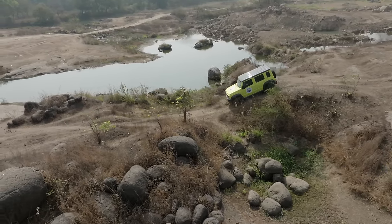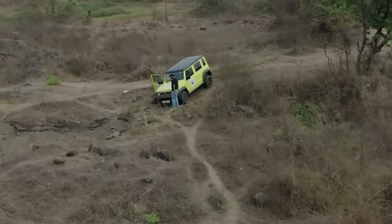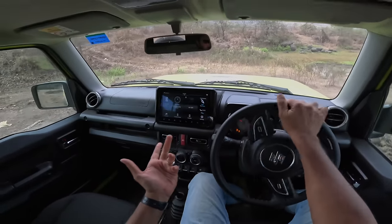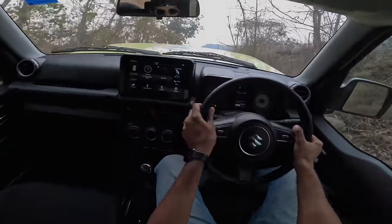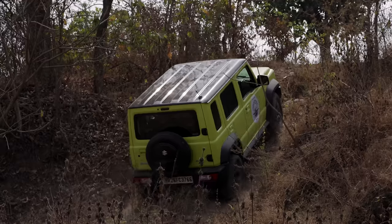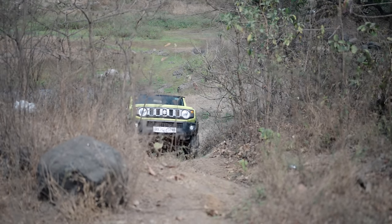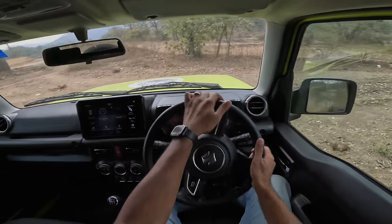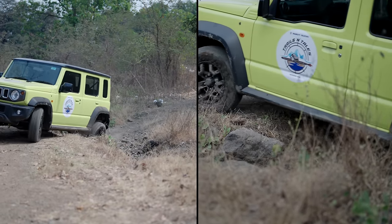That was a very easy trail honestly — the car did not even flinch. The most fun part about making your own trail is you really don't know what obstacle lies ahead. I don't know where to go. Probably we should just climb from here — no problem in the Jimny because it just glides through. Here we go. There we are. It's so easy to drive this Jimny anywhere you want to — it just manages to do everything in its stride without much effort because it's so capable.